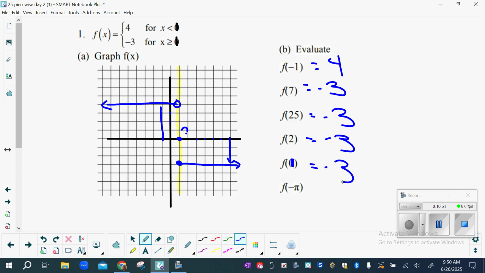Nice. -5, what kind of magic is that? That's a horrible number. You're right. It is going to be 4, because guess what? It doesn't even matter that it's -3.14159, because it's negative. And I don't care what negative it is. In this problem, if I'm going this way, it's going to be 4. So even if it's this terrifying number, do you have to do it? No. You just have to know which of these to use.